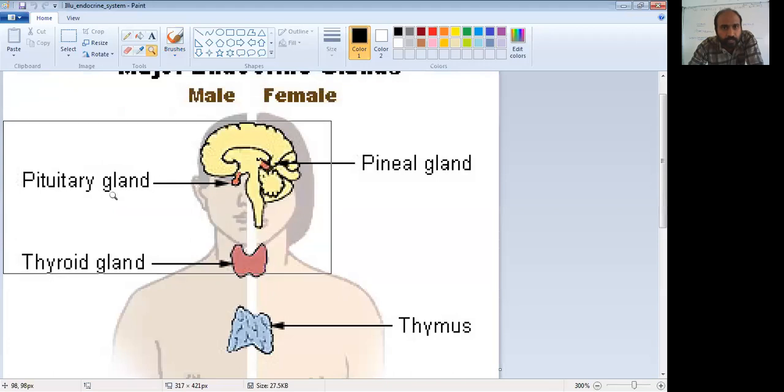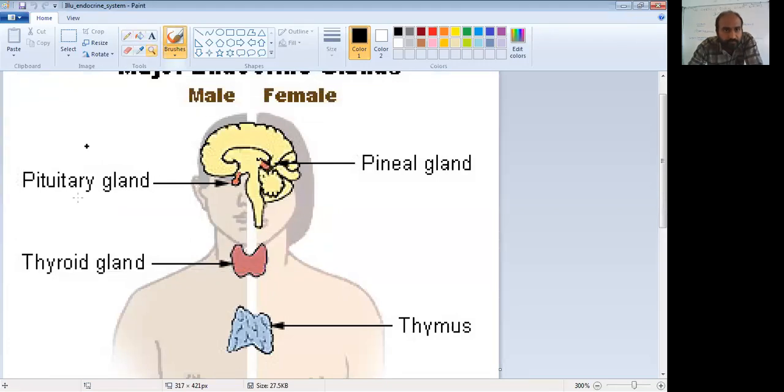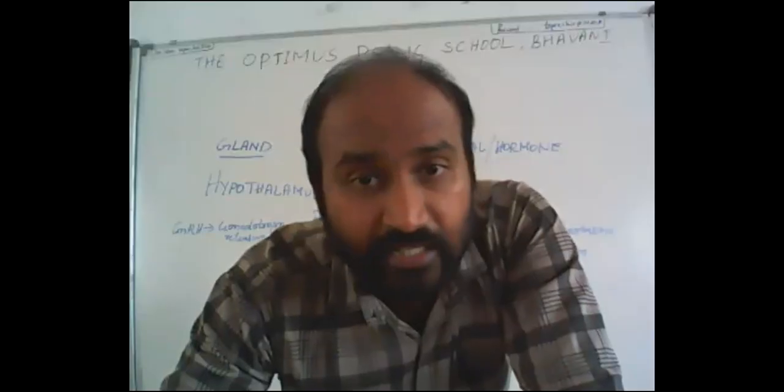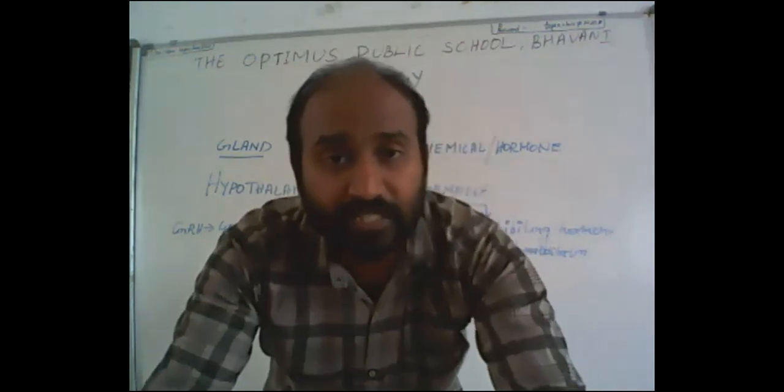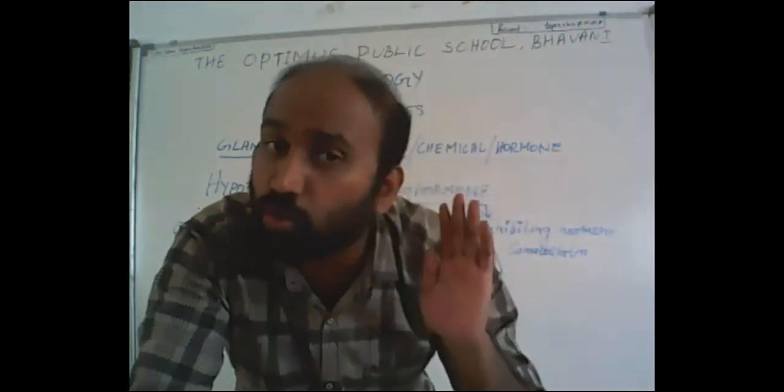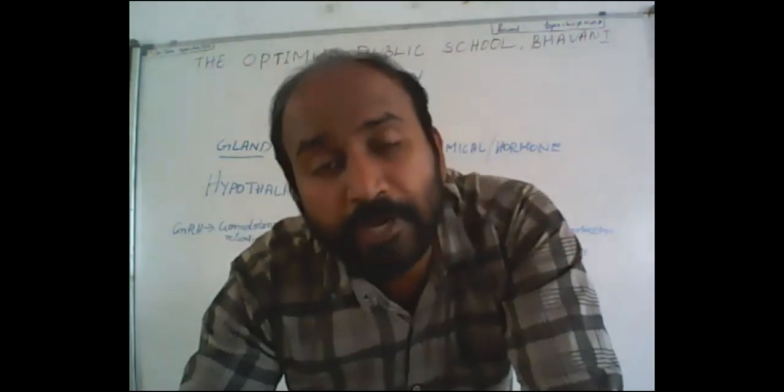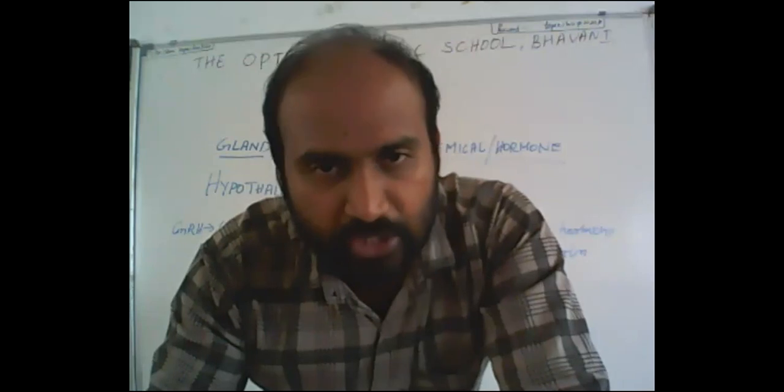See here, you can see the pituitary gland. It's located near your brain, below the brain. Here is the hypothalamus. See how close they are located. From the hypothalamus, there's a neural communication to the pituitary gland. Through neural communication also, it can activate the pituitary gland, the master gland. Or there's another way, chemical communication, which we are going to discuss. So don't think that only chemical communication is happening between hypothalamus and pituitary. No, there's a neural communication also.